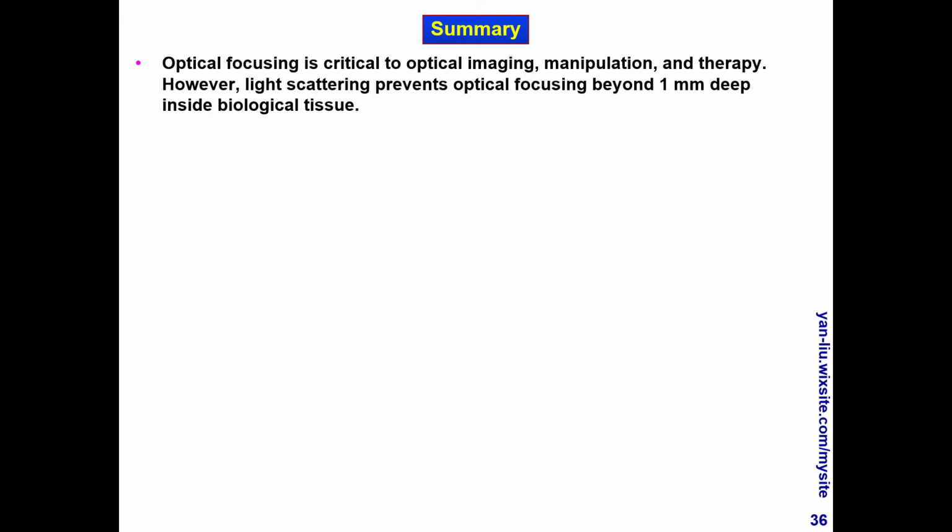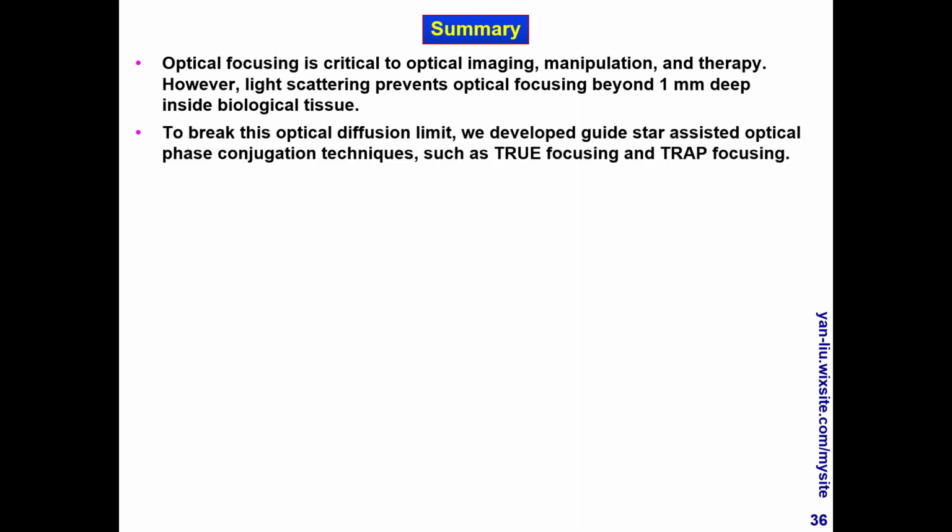In summary, optical focusing is critical to optical imaging, manipulation, and therapy. However, light scattering prevents optical focusing beyond 1 millimeter deep inside biological tissue. To break this optical diffusion limit, we developed guide-star-assisted optical phase conjugation techniques, such as true focusing and trap focusing. I don't have time to talk about trap today, which is a very powerful technique.